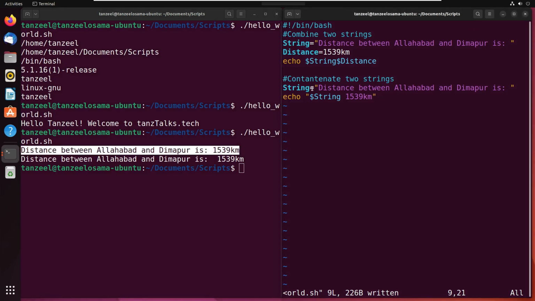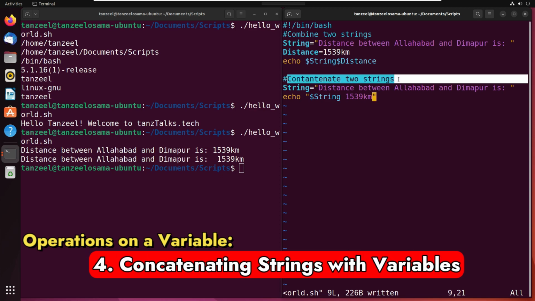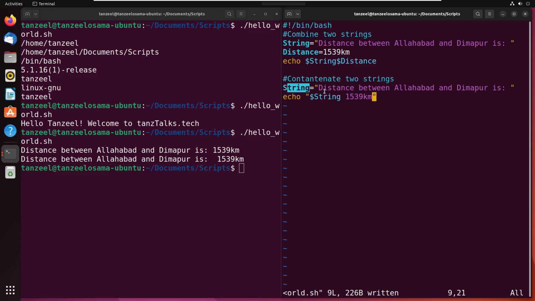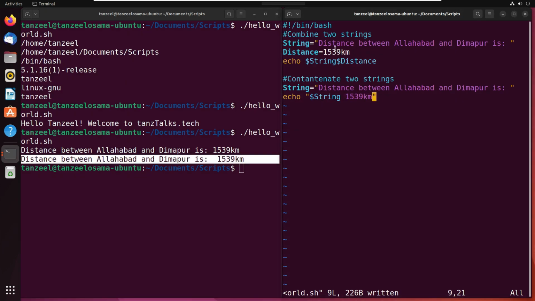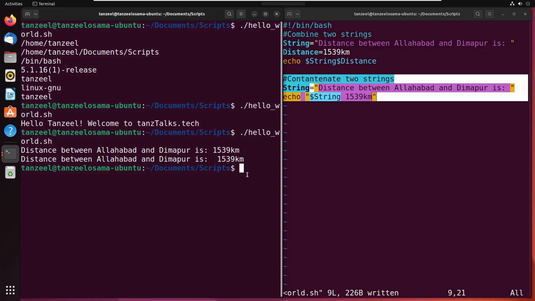In the second example, this is the fourth action that we can perform on a variable, which is to concatenate 2 strings. Now here, if you observe, this is just one variable string and it is containing this value. Then we are using echo command, and then we are obtaining the value which is contained in the string variable, and then we have written space, and then we have written some values. So that means we are concatenating 2 different strings here, and this is the final result. We need not do this always in a bash script. We can actually create the variables or work with the bash commands here directly in the terminal.